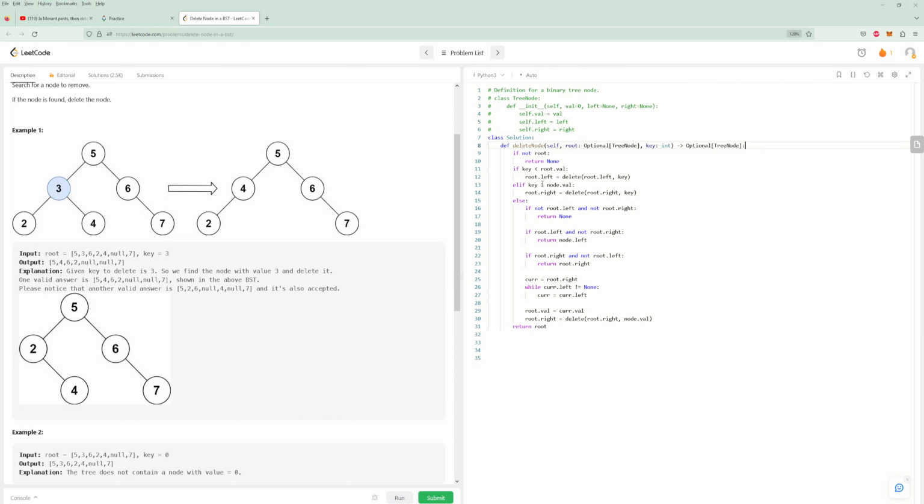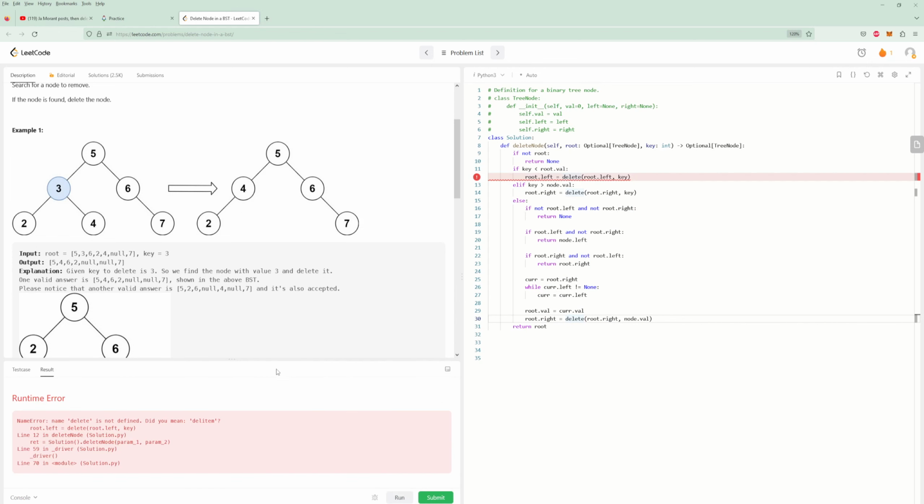Okay, so let's just double check this, and then we're gonna try to submit. So if not node, we return none. If key is less than root.val, this should be fine. If key is greater than root.val, else if not root.left and not root.right, return none. If root.left and not root.right, okay. If root.right and not root.left, return root.right, okay. Root.val equals cur.val, root.right. Okay, let's try to run that. Alright, and all these delete should be delete nodes.